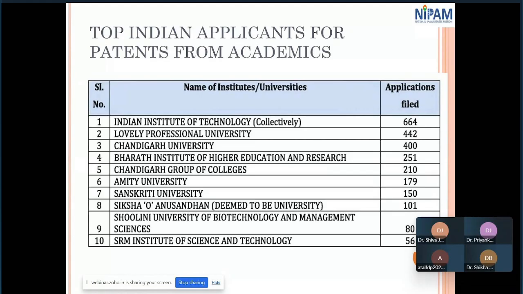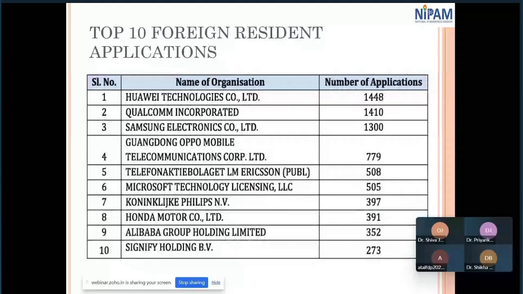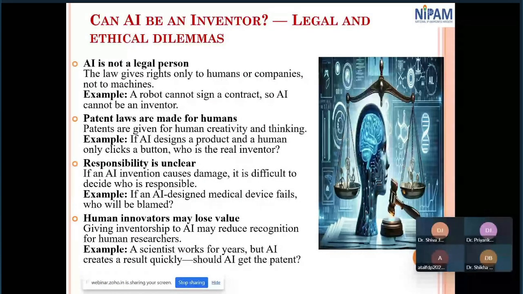Okay, so now we come to our next point. Can AI be an inventor? It is a legal and ethical dilemma. So AI cannot be an inventor, because AI is not a person. As per the IPR law, IPR rules, as per the IPR norms, only any person or any company can be a patentee.